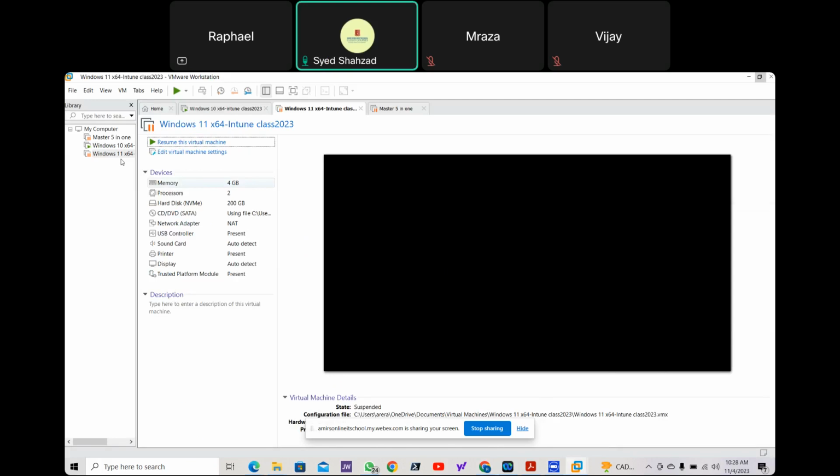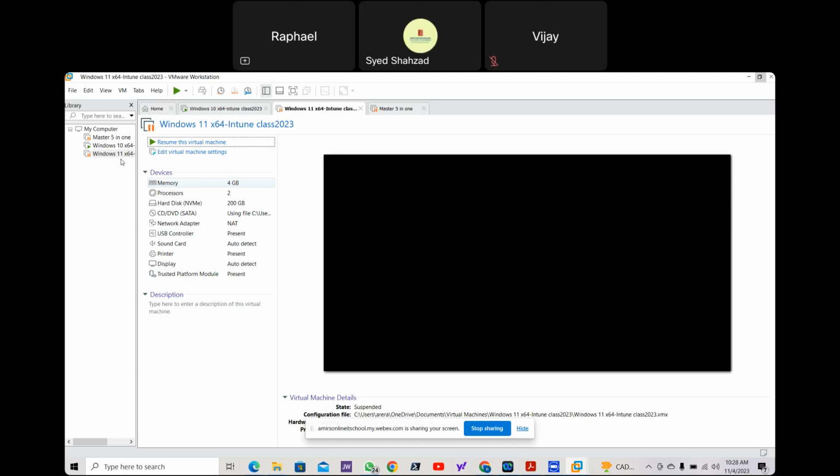They have to be powered on to communicate with Intune. If you're following all the labs, then obviously all the steps have to be followed.